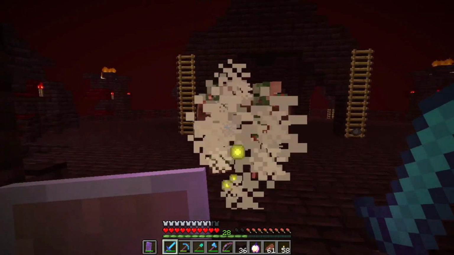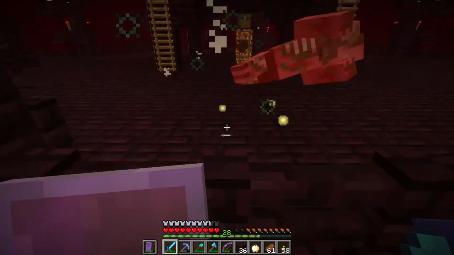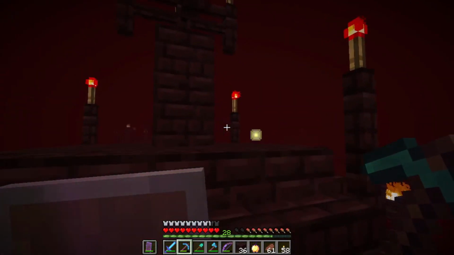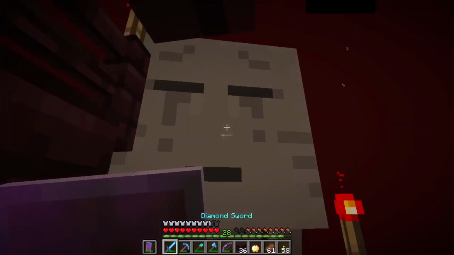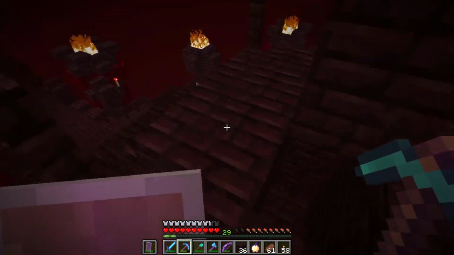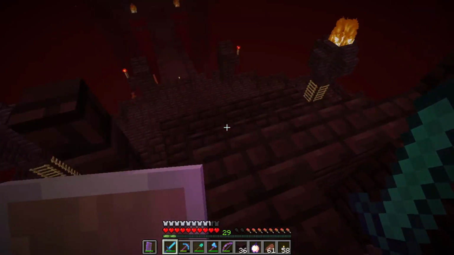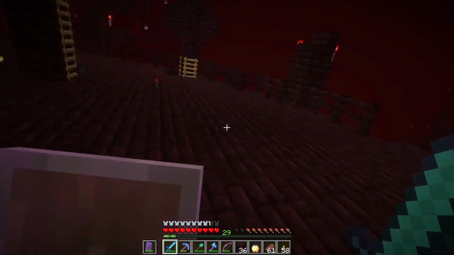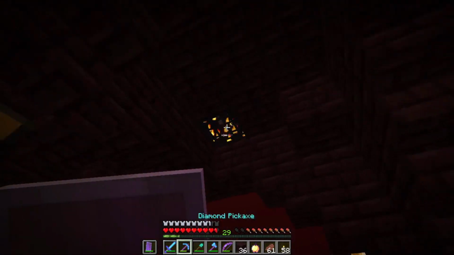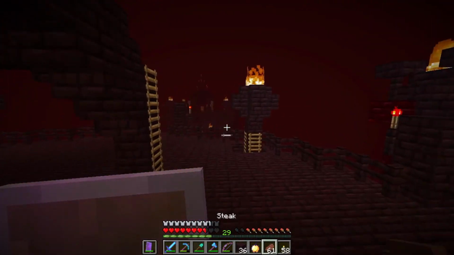Alright, let's just kill these guys. It's a little bit the same with gas as well. Okay. There's a spawner somewhere in here. Okay, where are you guys spawn? Oh, you've got to be underneath. Yep. There's actually a lot out. These guys hurt. Alright, let's eat.